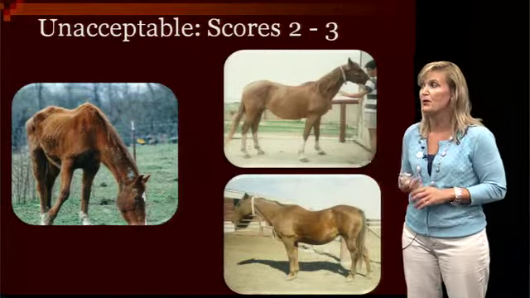Kind of some other images or pictures that you might see. Again, these are horses that are between 2s and 3s, and probably ones that we're going to say for the most part are pretty unacceptable. A couple horses that, if you have them, you want to kind of hide them and do the different kinds of things you need to go ahead and put weight on them, because that's not really where you want those horses to be.